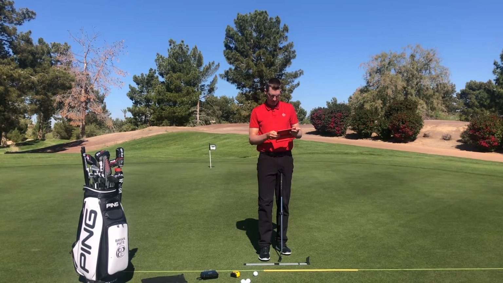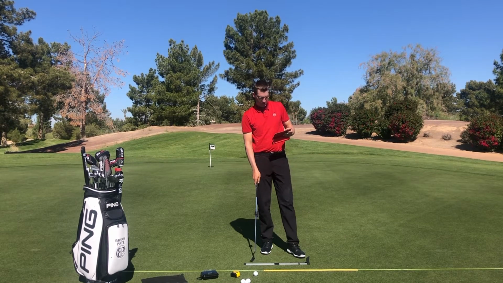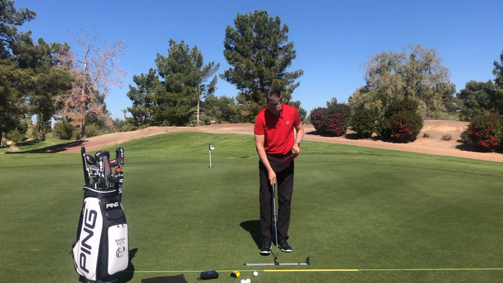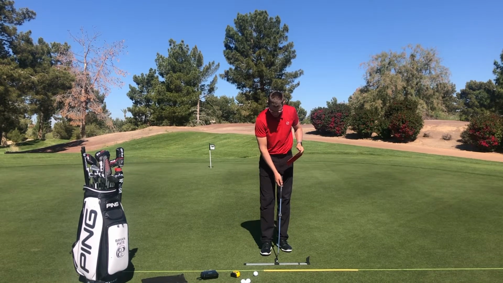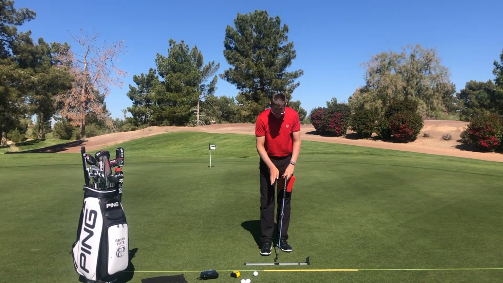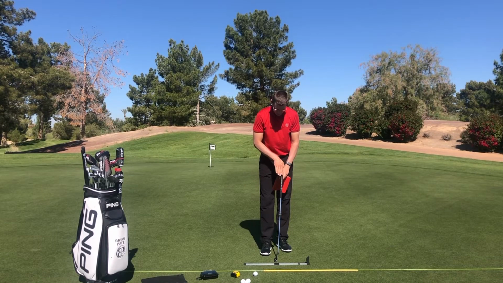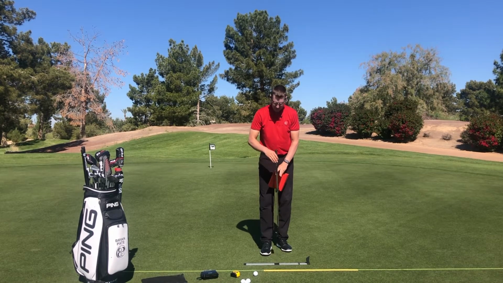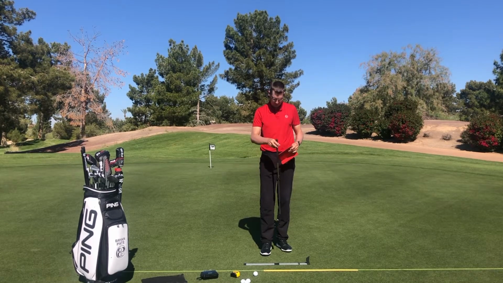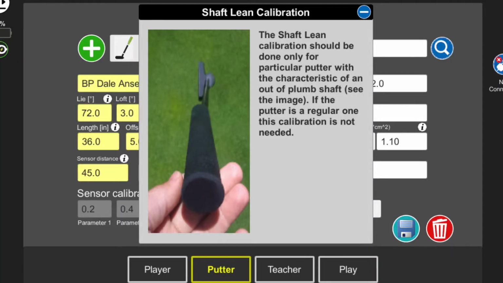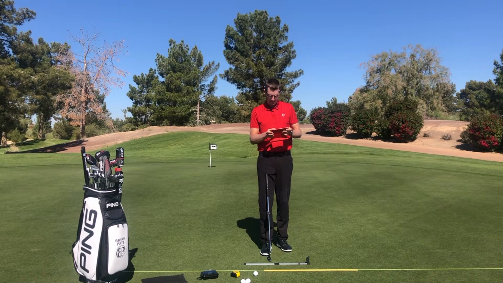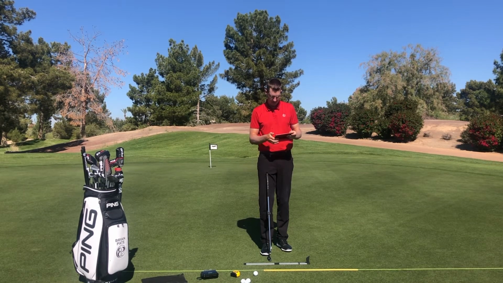I'm just gonna put putter saved, make sure we're all good to go. Now the shaft lean calibration, that's for a putter, if you've seen like a directed force putter, where maybe the shaft is going at a different angle and the grip is still straight on the leading edge. It's actually going into the grip at an angle. If you click on the information or the eye next to shaft lean, it's going to show you a picture of what those kind of press grips look like. So I'm right there, putter set up, player set up, we're good to go.